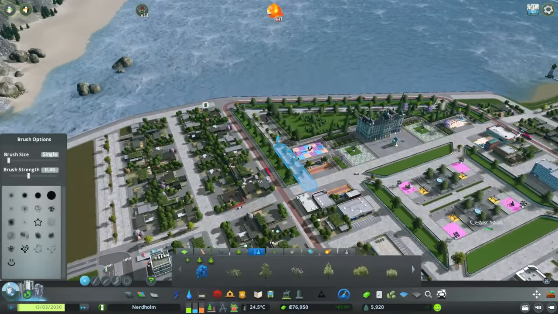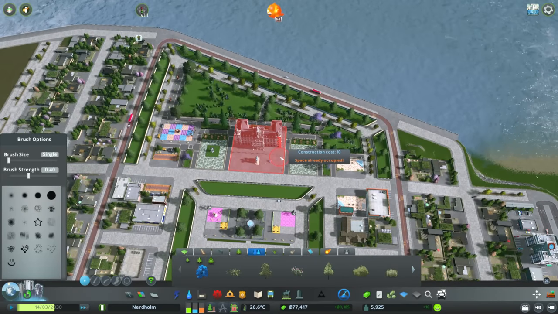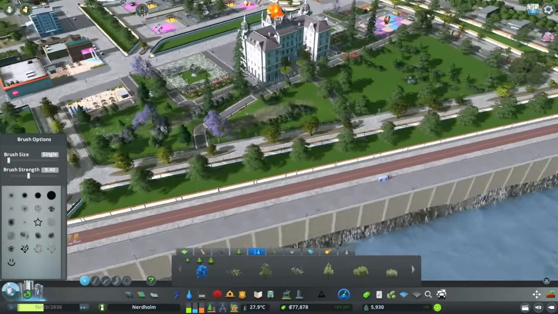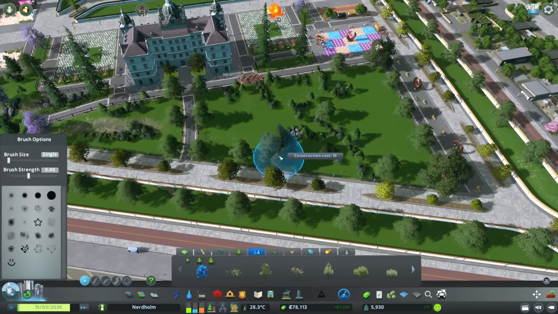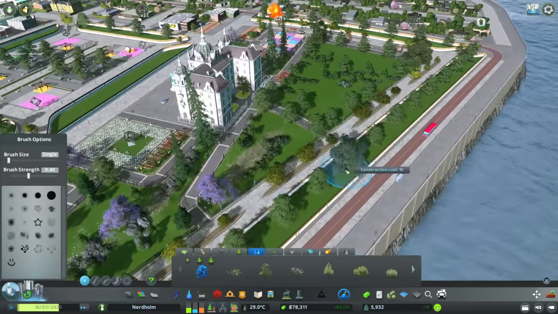So I like to make places feel busy. I like to make places feel a little bit overgrown, like they're just about to have a gardener come out and tidy them up a little bit. Because I just think it adds a little something-something, perhaps, to different areas.